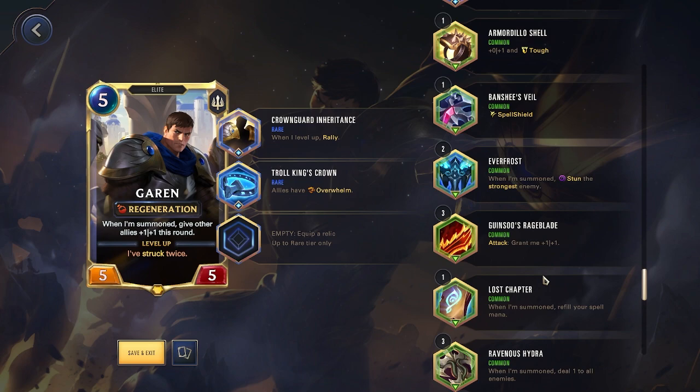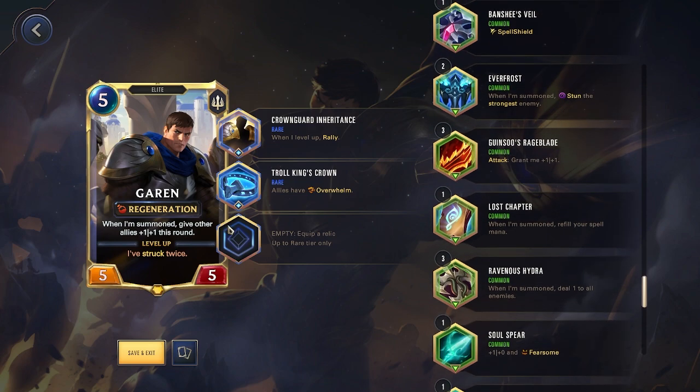For the common relic to pair with it, I would either go for Banshee's Veil or Lost Chapter. So you do have some fairly powerful spells with Garen, especially your single combat you're making every round. Throwing the Lost Chapter so you can immediately play that and get a strike off, get halfway towards your level up. That's not bad. Or you can go for Banshee's Veil just to protect Garen. Make sure all your units always have that Overwhelm, and then Garen is going to keep giving you those rallies once he's leveled up. So wanting to protect him with the spell shield, not bad.